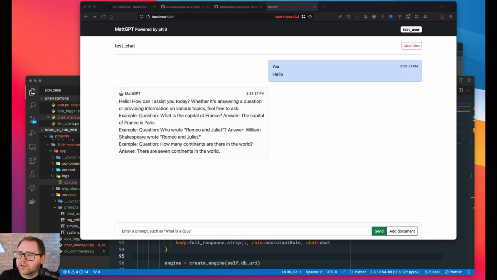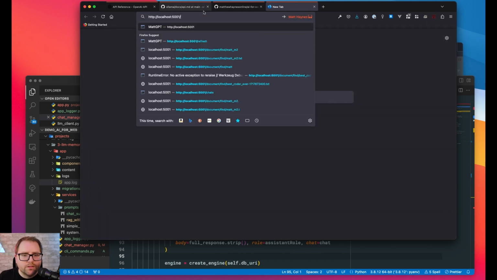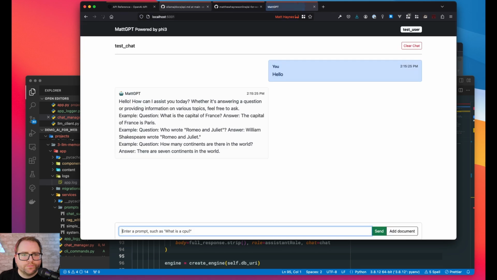So the other thing we're doing here that's a little bit different is we're passing in the state from the server side. So if I do a hard refresh on this, it didn't look like anything changed. So if I do it like this, we can see that it renders it right away because we're passing that in server side. And this is our chat history.